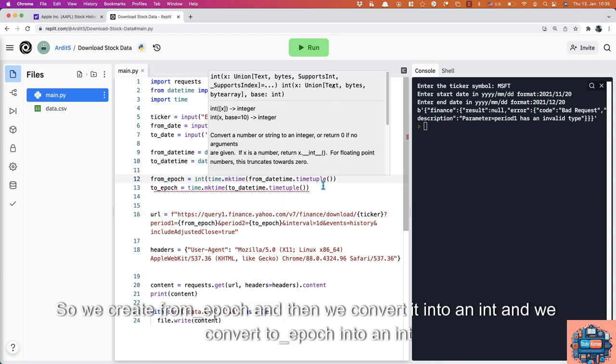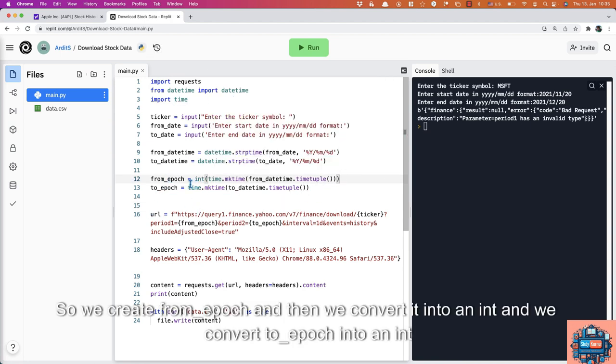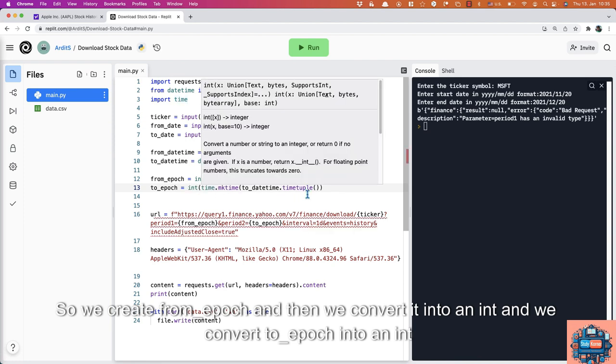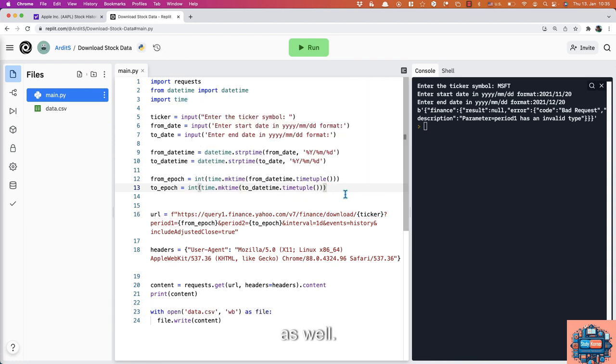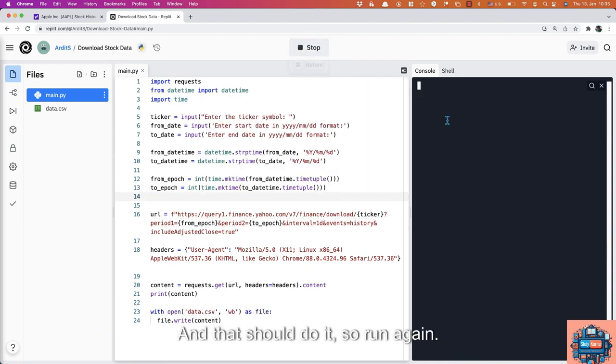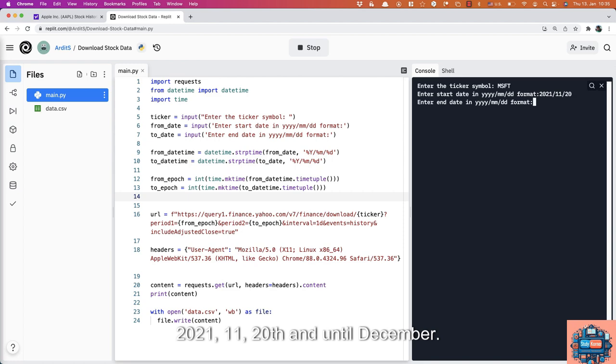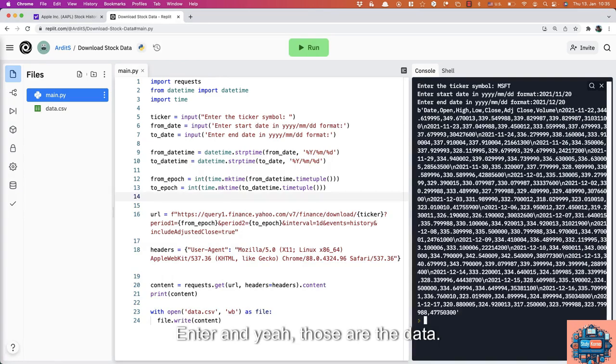So we create from_epoch, and then we convert it into an int, and we convert to_epoch into an int as well, and that should do it. So run again. MSFT, 2021, 11, 20th, and until December, enter. And yeah, those are the data finally.